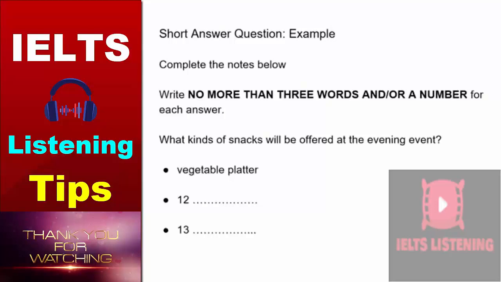So you've got your word count directions up above where it says write no more than 3 words and/or a number. Okay, so you always have to pay close attention to that because it gives you the maximum number of words you're allowed to write in the blank. Then below that is your prompt, and this is the most important part of your short answer question, because this is where you figure out what you're supposed to look for or listen for as the speakers are speaking. All right, we're going to take a close look at these in just a moment, but this is just to get you familiar with the look of a short answer question.